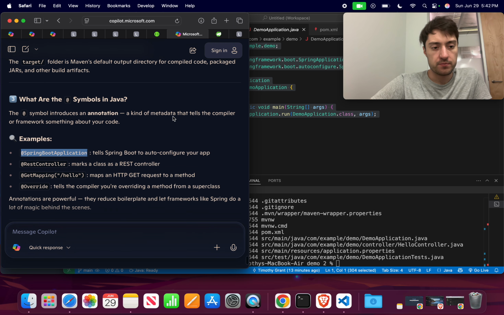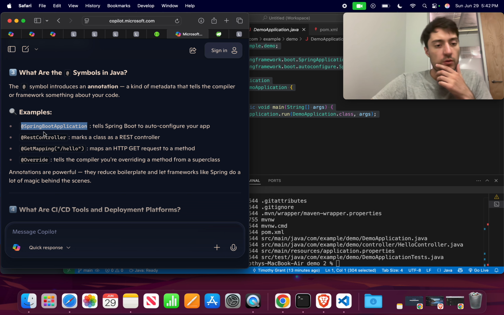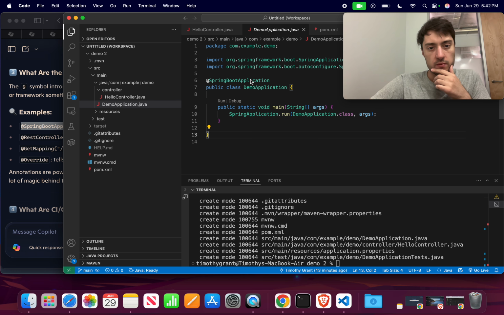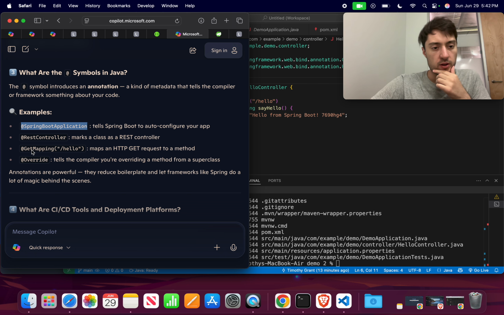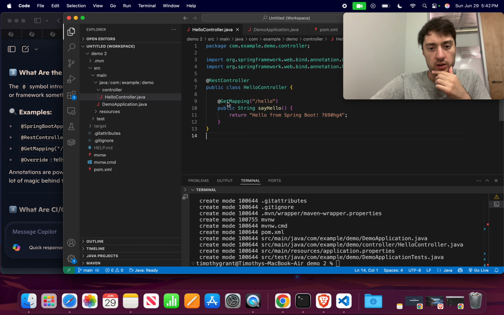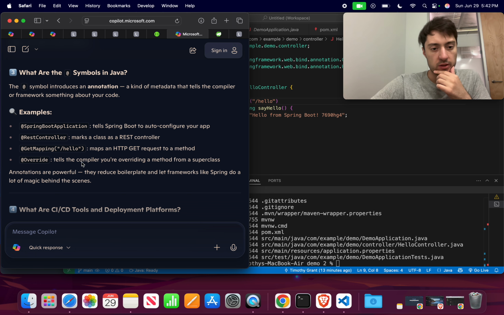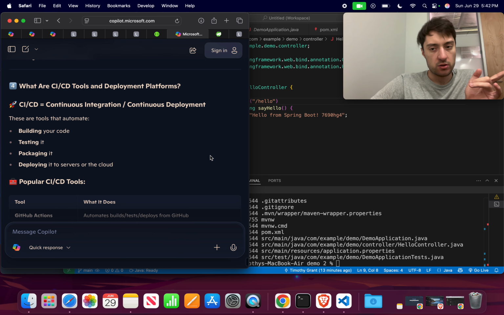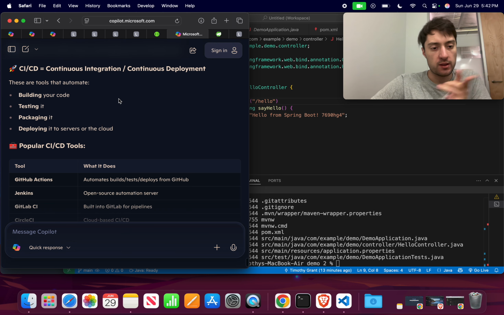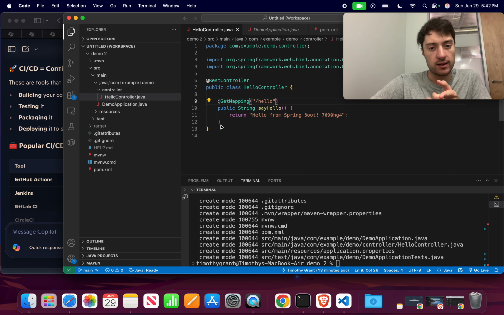REST controller here is there, okay? Mapping was there, and then override tells the compiler you're overriding a method from a superclass. So let's read this one and then start investigating this code.